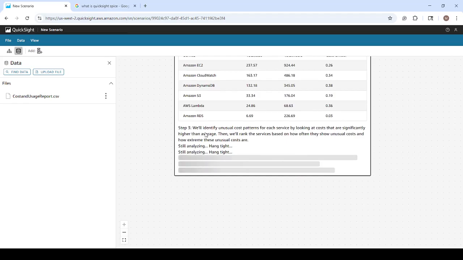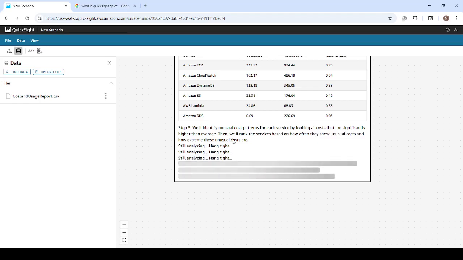Now step 3, what it is doing is identifying the unusual cost patterns for each service by looking at costs that are significantly higher than others. It's pretty cool, right? It is just analyzing all the data sets based on the different trends, and it's going to give you the results.